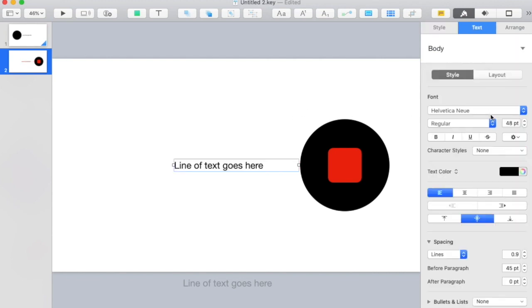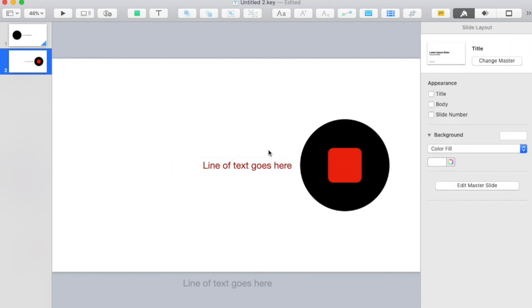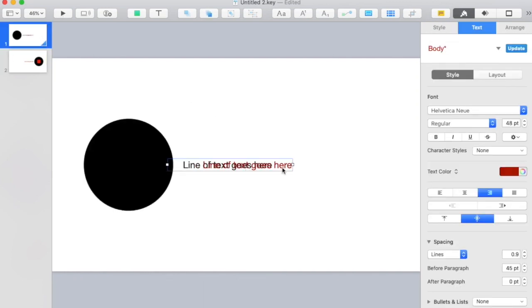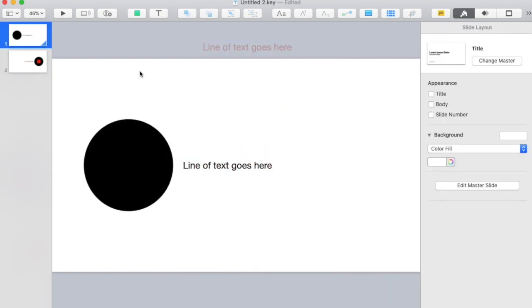Maybe let's not do that. Let's just make it red. So, okay, red, yay. And make it right aligned. Cool. Okay, well, if I want this to be able to fly in, let's do the reverse. So let's take that line and let's hide it off the top of the screen.